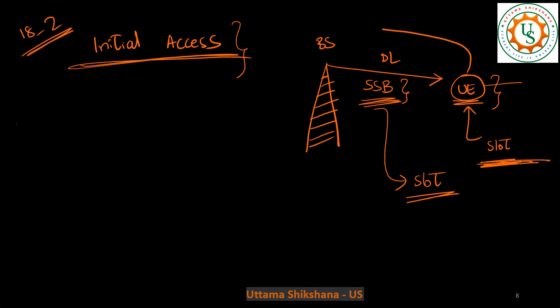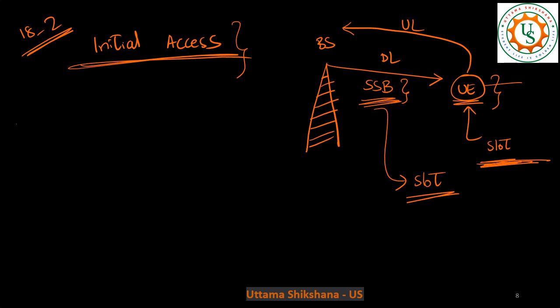Okay, similar to downlink, the UE should also synchronize in the uplink direction, because the multiple UEs connected to the base station would be transmitting the information from different distances. So all of them should reach the base station at the same time. For that, a timing delay should be adjusted. So that is another synchronization that should happen in the uplink.